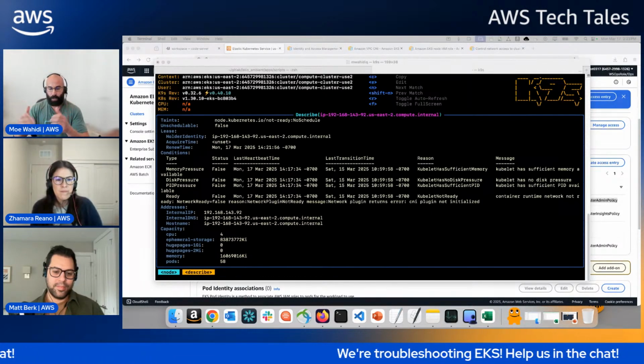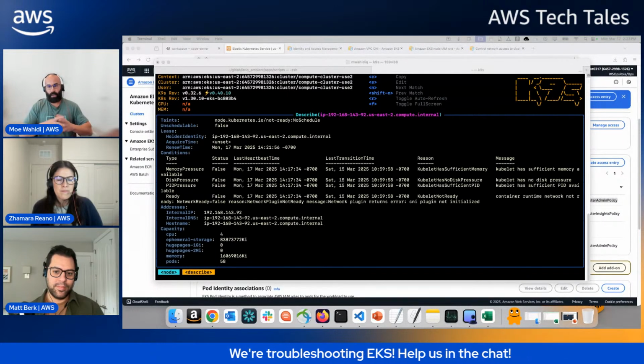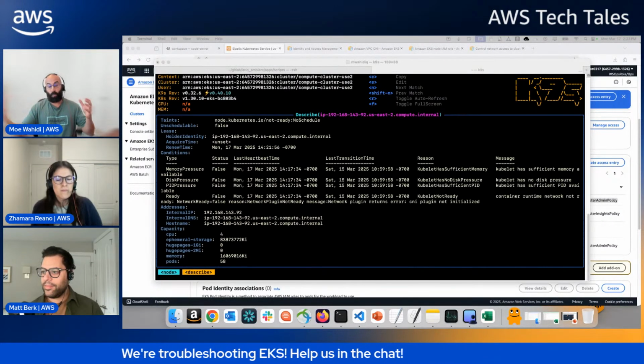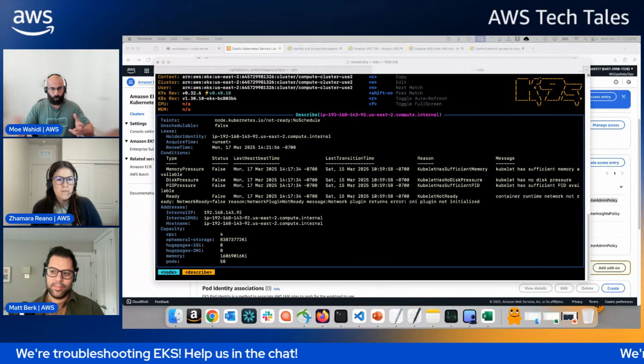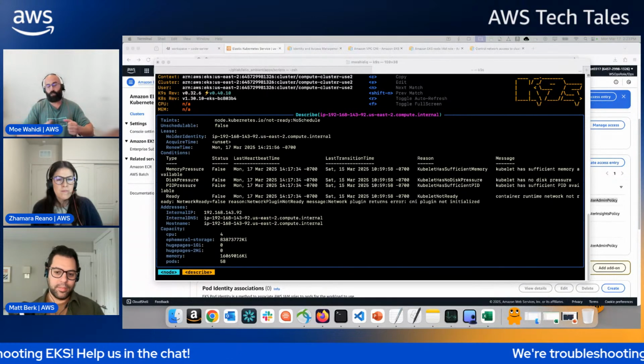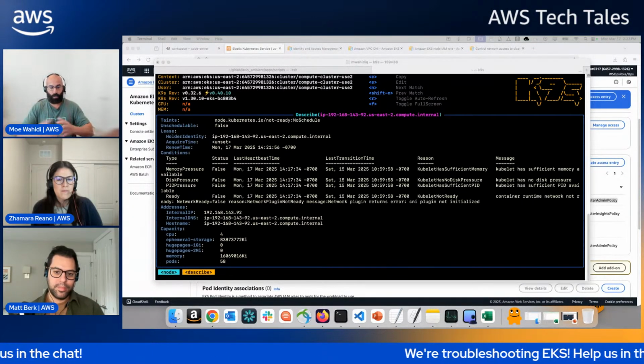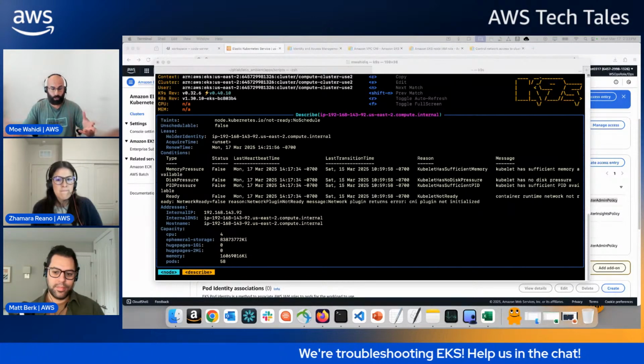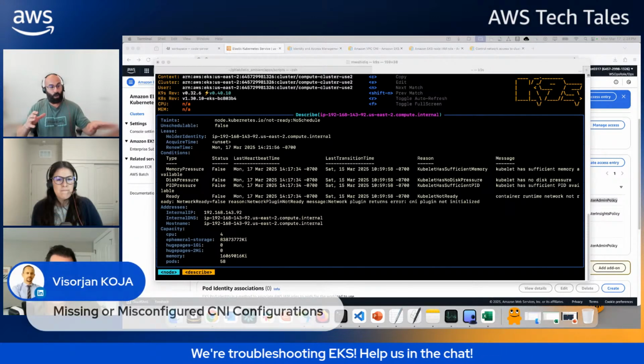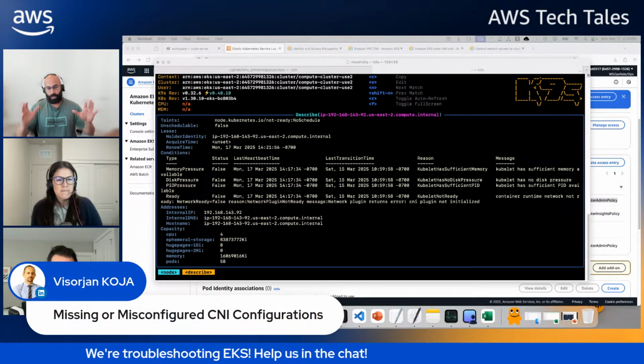So one of its responsibilities is, as I mentioned, managing containers, communicating with the API server, the control plane. It gets requests from the control plane, and it executes those on the worker nodes. It also registers nodes. So we know that the kubelet is not ready. So that's a big problem.